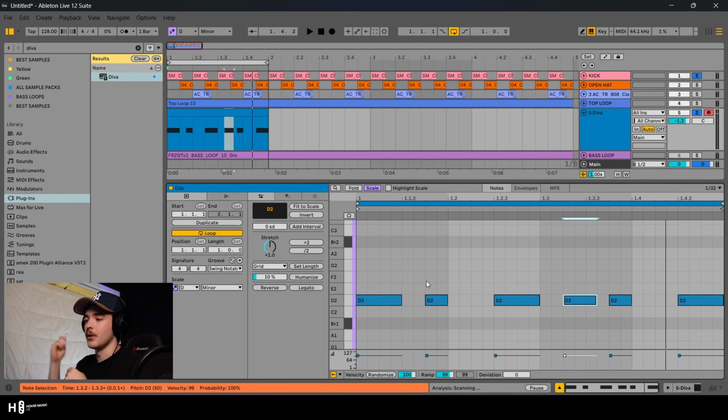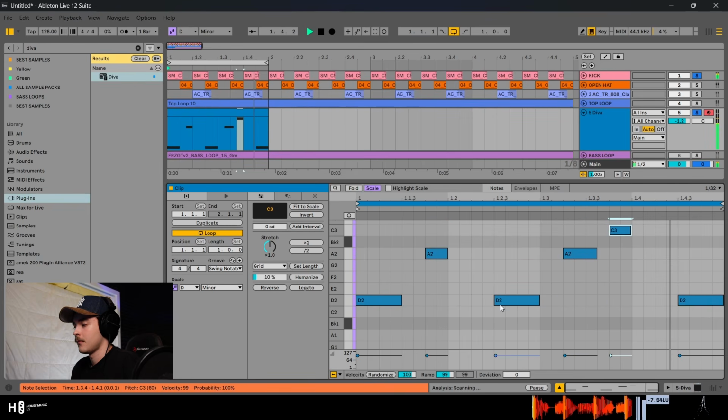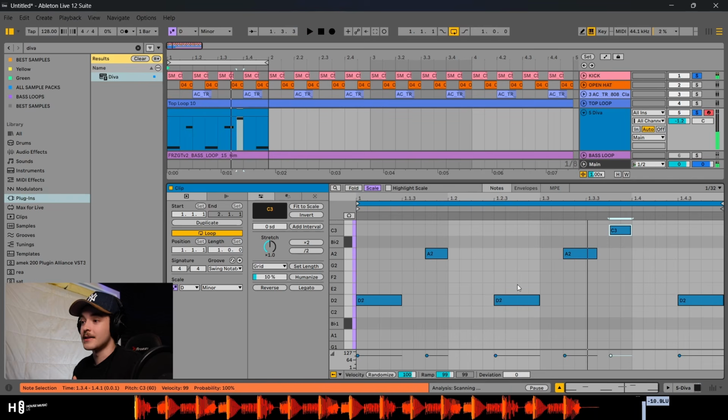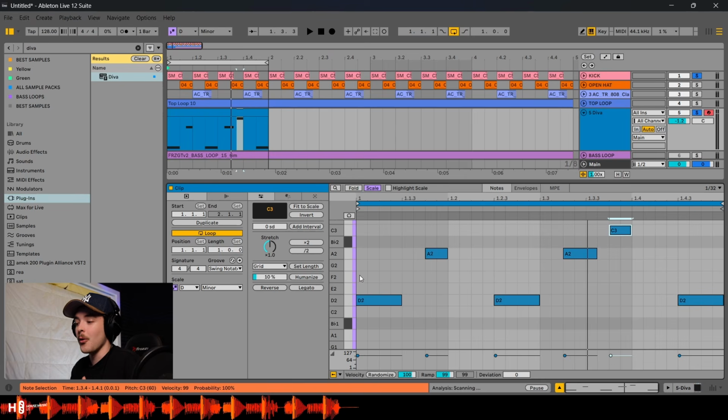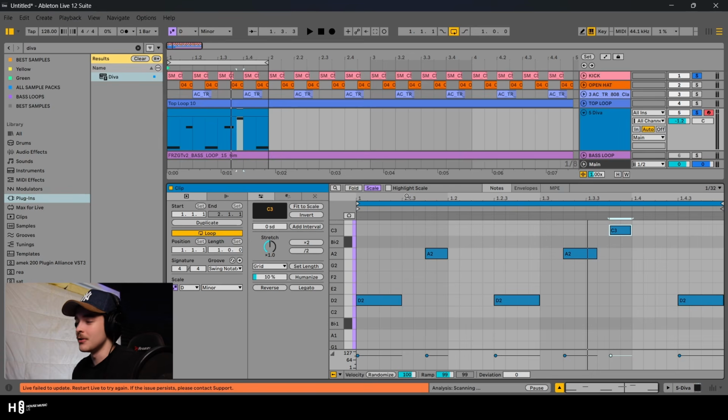So now that we established what the rhythm of our bass line is going to be, we can now take the notes that we've put in and slightly adjust them to give it more of a melodic feeling rather than just playing one single note. So maybe we try bringing the second note up and these other notes up a little bit more. And again, since we have our scale selected, no matter what purple note we put it on, it's going to stay in key. Because again, if I turn off this scale button, if I were to put it on B, that wouldn't be in the scale of D minor. So again, this is why this tool is so useful.